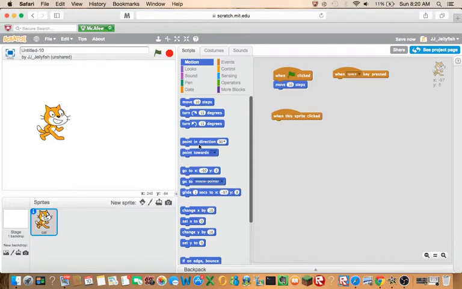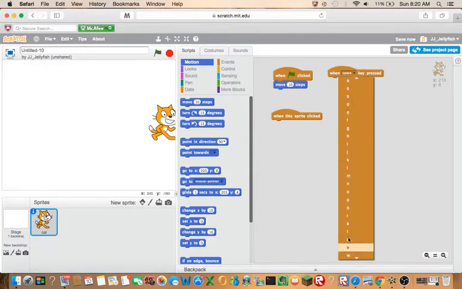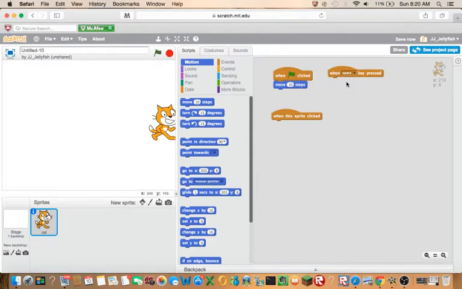And also, as you can notice, there's no way to bring your cat back to its regular position. So we can actually add that. When the key is pressed, so let's change that. You can change it to any key, but I'm just going to keep it at space.